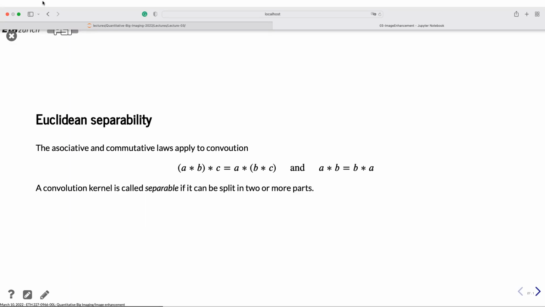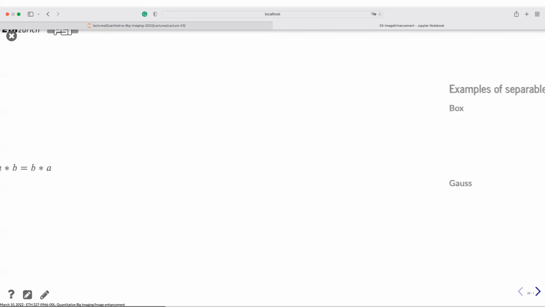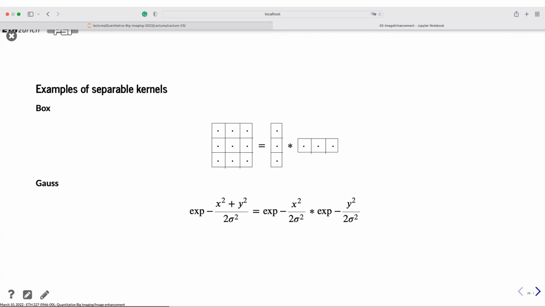And you can also change the order, and that's also fine. And this is something we can use for some symmetric kernels. And two of them are the box filter, which you can split up in one vertical part and one horizontal part. And same goes actually also for the Gauss filter, where you can split it up into, again, one horizontal part and one vertical part.